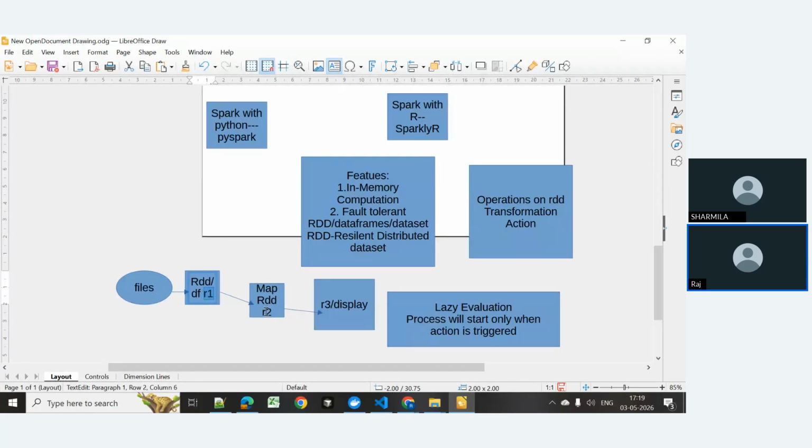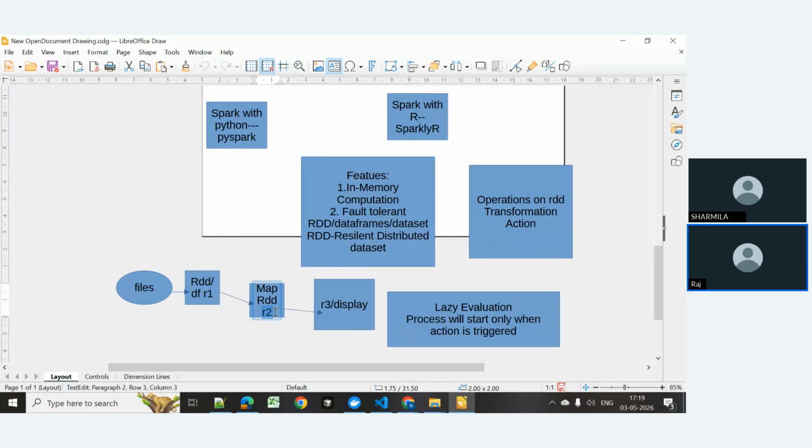Then I'm doing some sort of filtering logic or applying some map functions. I'll show you how many of these functions there are. There are a lot of functions: join, map, group by, there are a number of transformations and action functions.